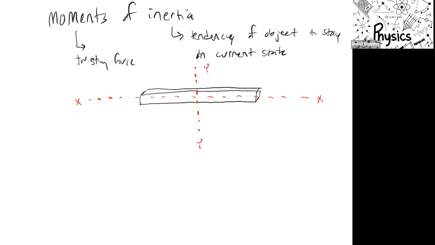Now, if you were mentally picturing or physically picking up even your pencil, you can use your pencil or your pen or whatever you're holding. If you rotate it around the XX axis, versus rotating it around the YY axis, it's a lot more difficult to rotate these big ends through the YY axis. Now you've got to picture that in 3 dimensions. Than it is to rotate it along the XX axis, right? That's a lot easier to spin. And that's what we're measuring here. We're measuring how difficult it is to rotate the object.